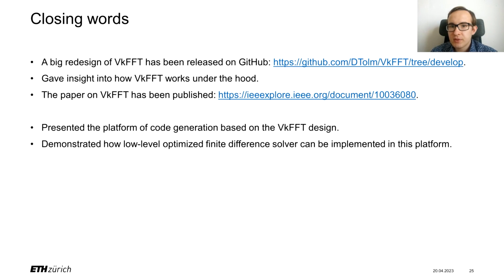To summarize today's presentation, I showed a big redesign of VkFFT, which has already been released on a developed branch of the VkFFT GitHub, and will be merged into the main one after a couple of months of thorough testing and optimizations. I also gave insights into how VkFFT works under the hood. It is also worth noting that the VkFFT white paper has been published in an open access journal, so everyone can check it out. Finally, I presented the platform of code generation based on the VkFFT design and demonstrated how a low-level optimized finite difference solver can be implemented in it.